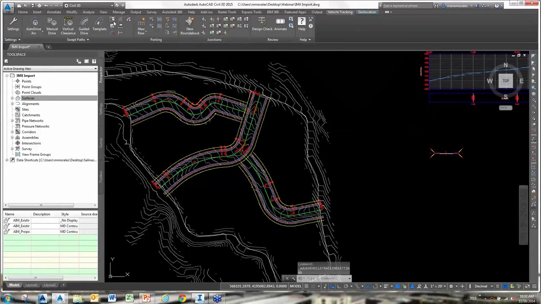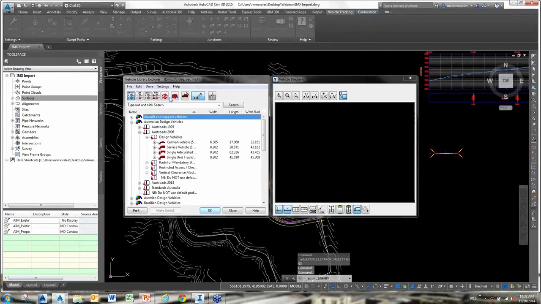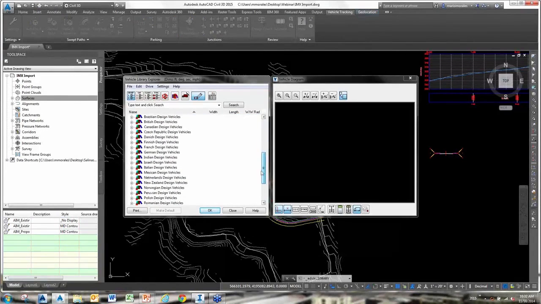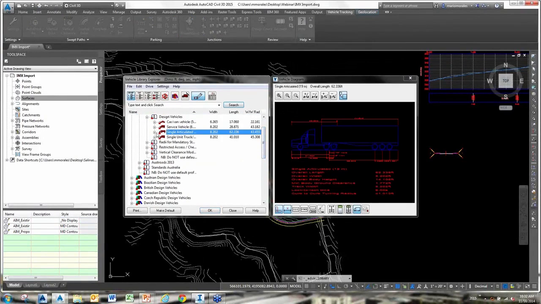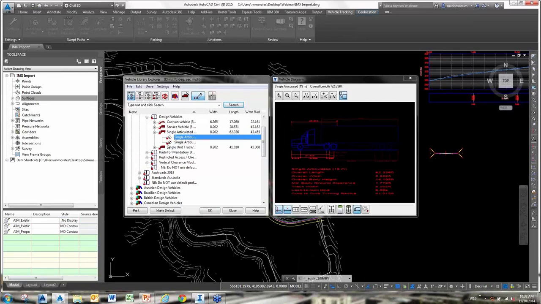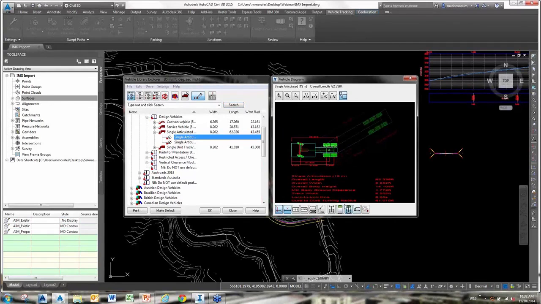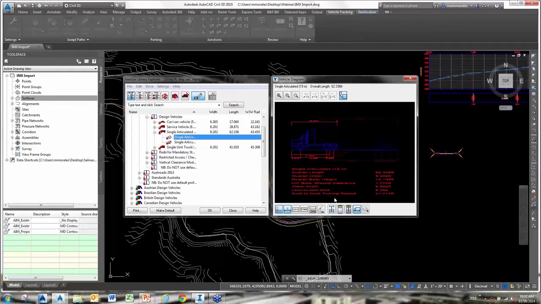Again, there's a pretty extensive vehicle library, so from all over the country, anything you want to get. Now, you can't edit these ones. They keep them set up so that you always have them available to you. But you do have the ability to copy any of these to your own custom library and then modify those at will. So pretty easy to manipulate these. You can adjust them based upon plan view and axle, look at profile, generate diagrams. Quite a bit you can do with this library.